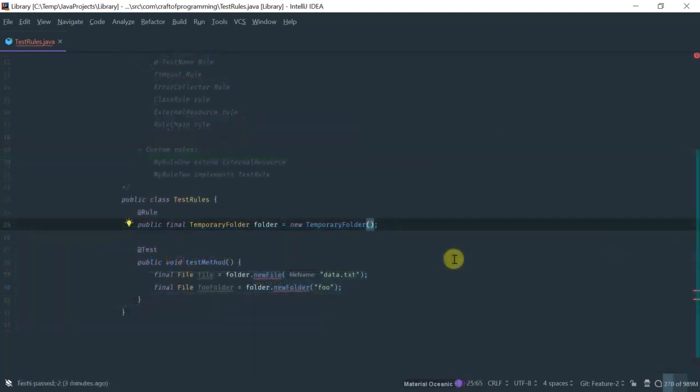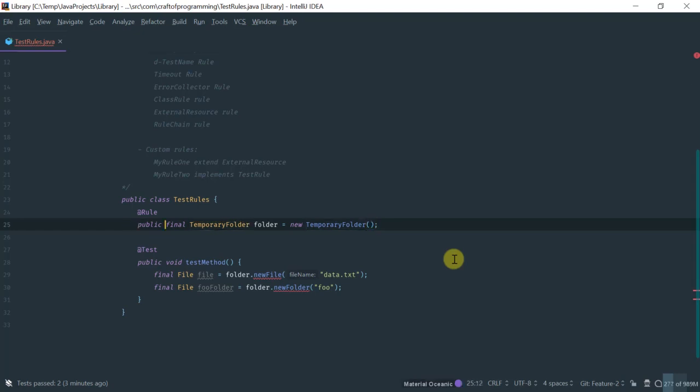So one thing before moving on is that as of version 4.12 of JUnit, one limitation of the temporary folder rule is that if for some reason you cannot delete the temporary folders or files, you are not notified about it. You don't get any error.